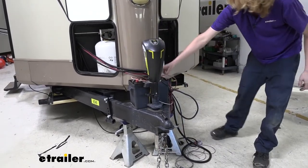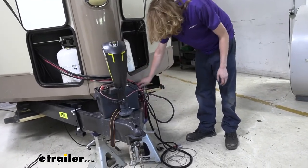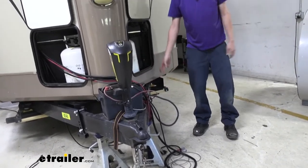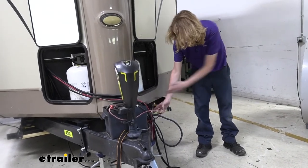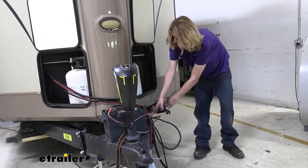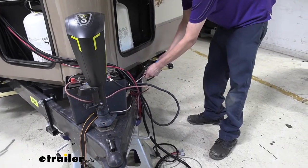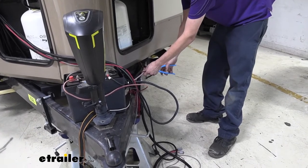If you follow your jack wire down, there's typically an inline fuse in it, and we had an inline fuse in ours right there, so we pulled the fuse out. We're just gonna cut it on this side of the fuse, right over here, because we know with the fuse out of it, there's no current, that way this wire won't be live. So we'll just cut it here. I like to leave enough length. If they want to repurpose this fuse and wire, they can do so.